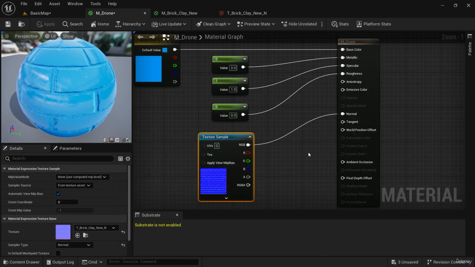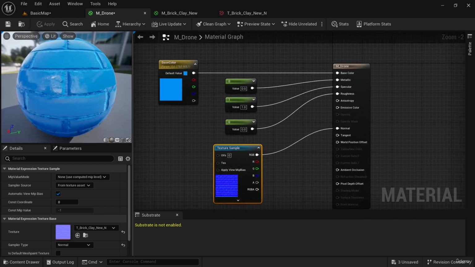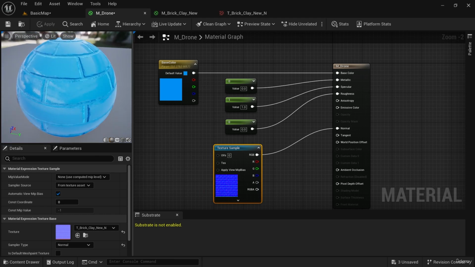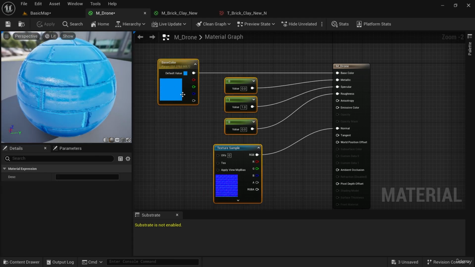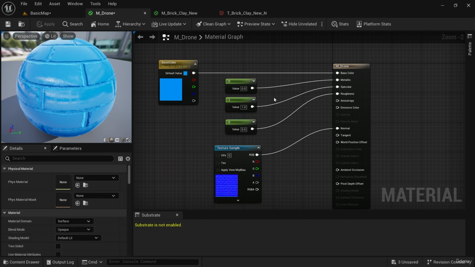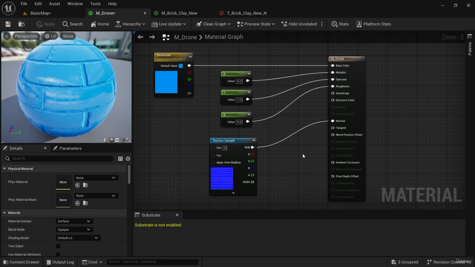So back to our drone, we can see that changing these properties in the material can drastically change the look of any mesh that has that material applied to it. But we were really just playing around to learn about these. We're not going to use this material for our drones. We're going to use some of the textures that we have for the drone.